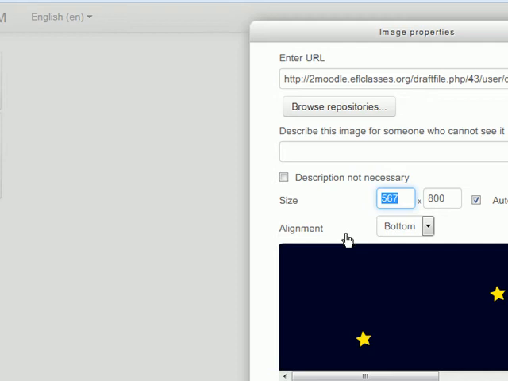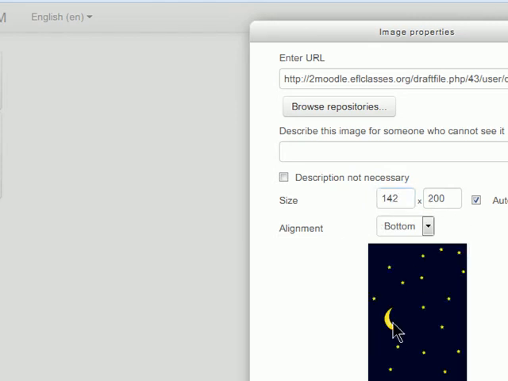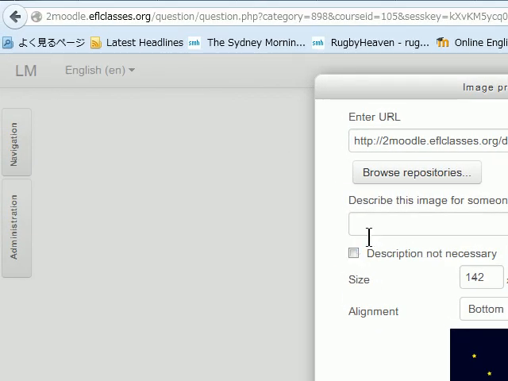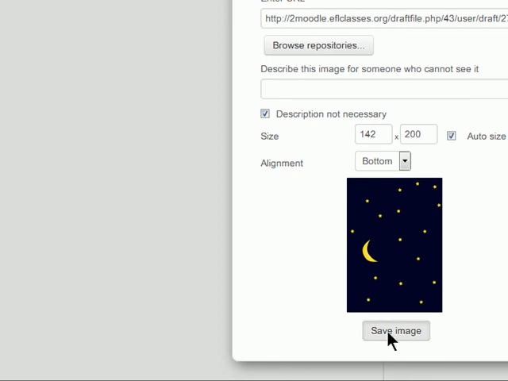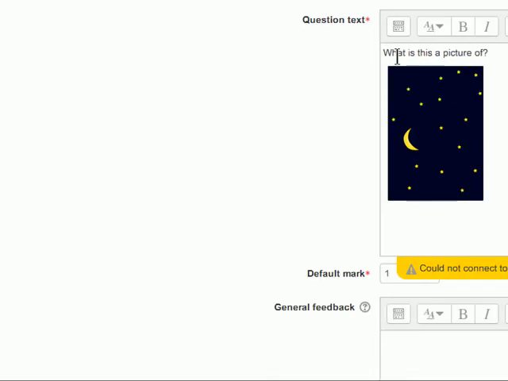So that's 142, and all of a sudden it's a lot easier. Now you can either put a description into the picture or click on description not necessary, and then we save the image.